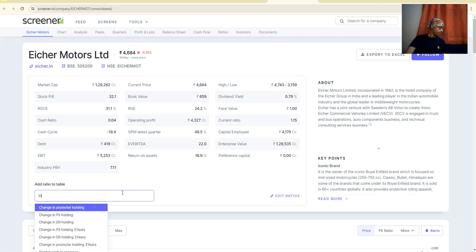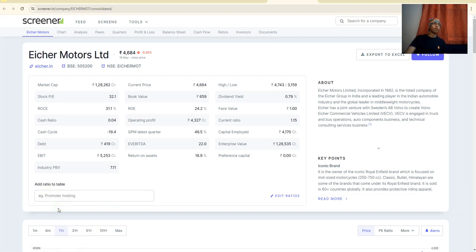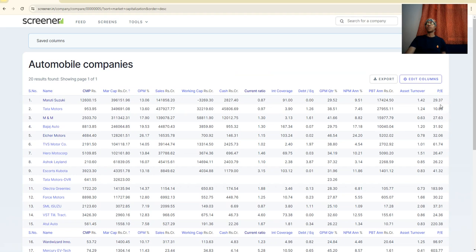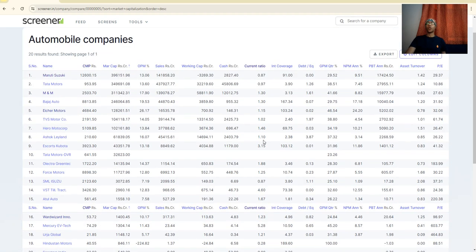Now industry PE ratio. Industry PE ratio is 61.7. They are very, very well placed here. They are at 32.1. This is very good. But you have to see which of the companies are at 61.7. So PE ratios you can see here. In the top 10 or 15, they have a ratio of 20, 20, 24, 29, 10, 27, 31, 32, 61, 26, 26, 41, 183.